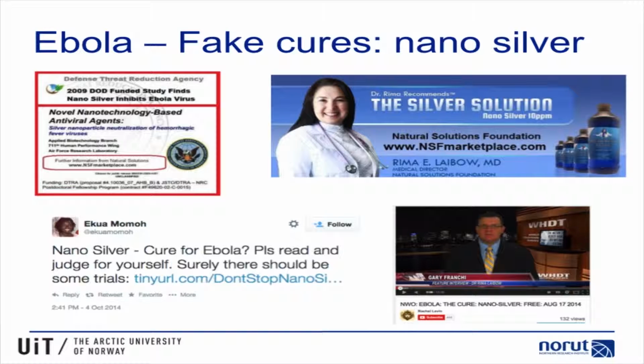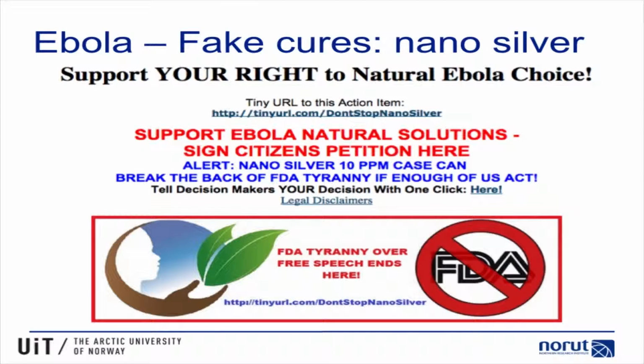And then they have a social media campaign. They managed to get some attention even in newspapers and TV, and then they use social media to create a campaign about using this natural solution for Ebola. One of the things that happened is that some countries in West Africa started to import the natural Ebola cure solution, which is not proven at all. And then the FDA tried to stop it. And now there is a campaign against the FDA and in favor of natural cures for Ebola. And they are making a lot of money on that. They are using social media, making videos and everything.